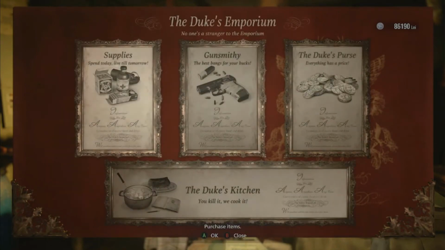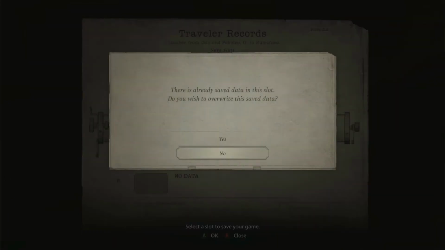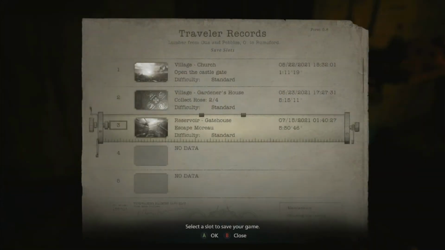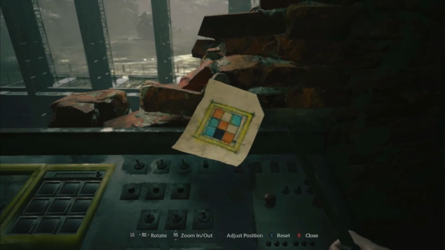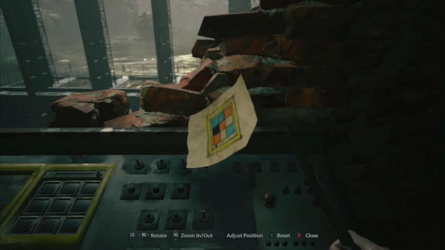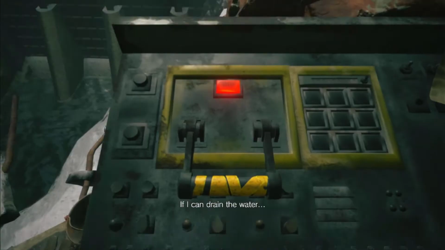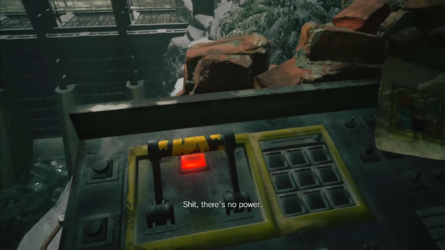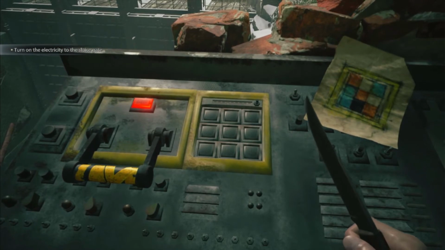I mean, the recoil kind of messes it. It's mostly just the fact that it loses full accuracy after a shot. Yeah, okay. I'll just double check something. How's this go? Oh, this is gonna be some... If I can drain the water. Shit, there's no power. I'm gonna have to play some silly game to get that on, I bet.